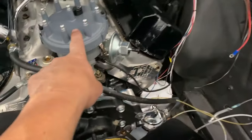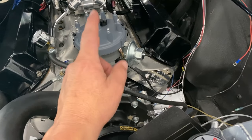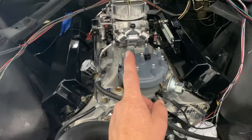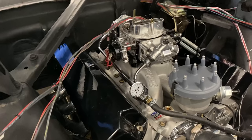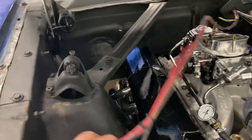I'm gonna talk this guy into an MSD distributor and box, which I'll put the box over here with the coil over here, keep the coil away from the engine. Change out this points distributor to an MSD, so we don't have to deal with none of that. Mechanical advance. These things are really tight on room, but I may try to see if we can get a carb spacer on that deal, kind of separate it from the intake. Got to clean these wires up and make sure they're routed nice and out of the way.